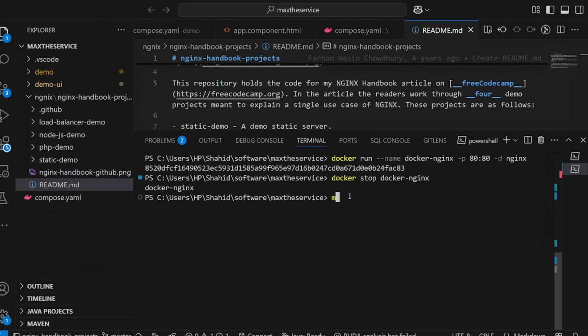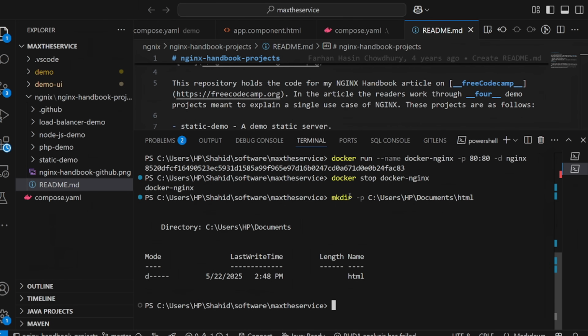Okay, mkdir. Let's suppose I'm going to make the directory in Documents, and let's suppose it is html.